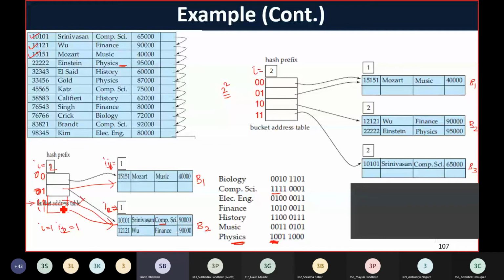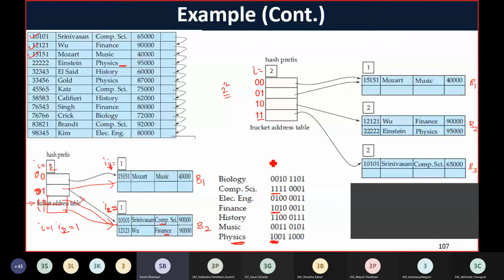To insert now comp science record in a particular bucket, instead of one bit, now my hash prefix is of length 2. So I'll be referring to first two bits. So comp science first two bits are 1, 1. So I'll be referring to this pointer. This pointer takes me to this bucket number 3. So comp science record is placed in bucket number 3.